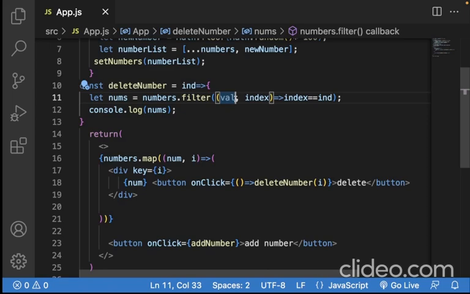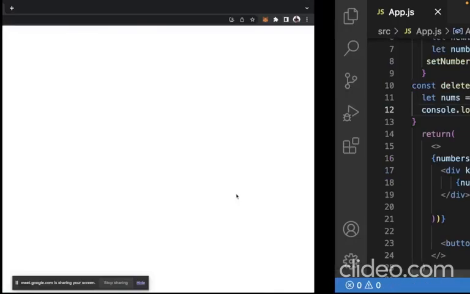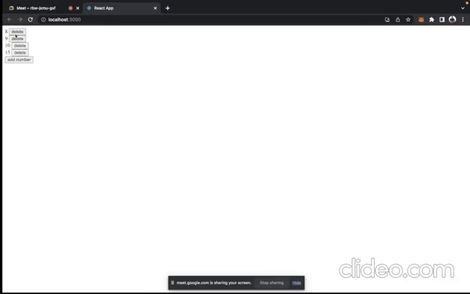So let's explain what's going on. What will be the result if I click on the first one?